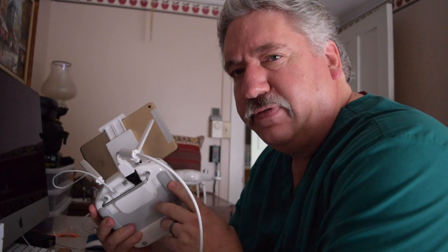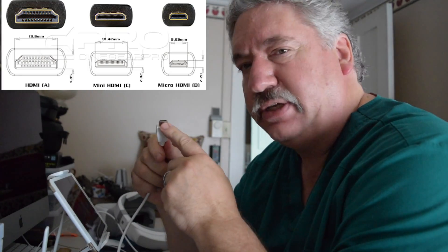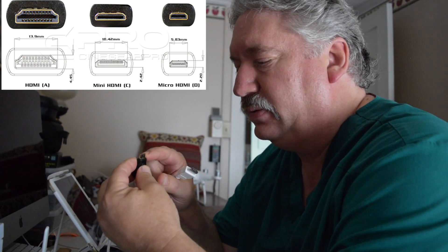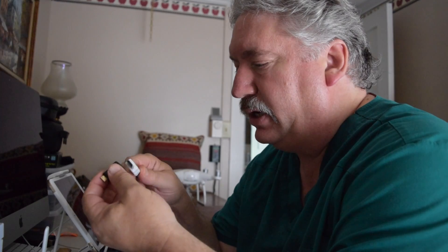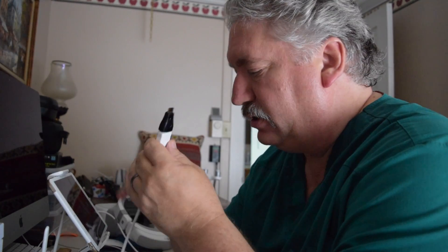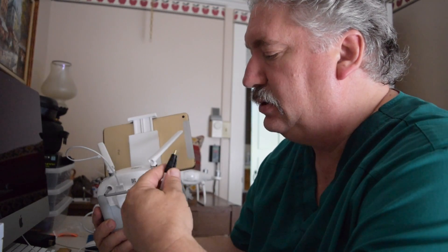So the first configuration I'm going to show you is the HDMI cable connected to the goggles. You have to get this adapter right here — this is a full-size HDMI, and this adapter goes from that full-size HDMI to mini HDMI. I'm not sure why they don't just go ahead and give that to you because the modules are mini.